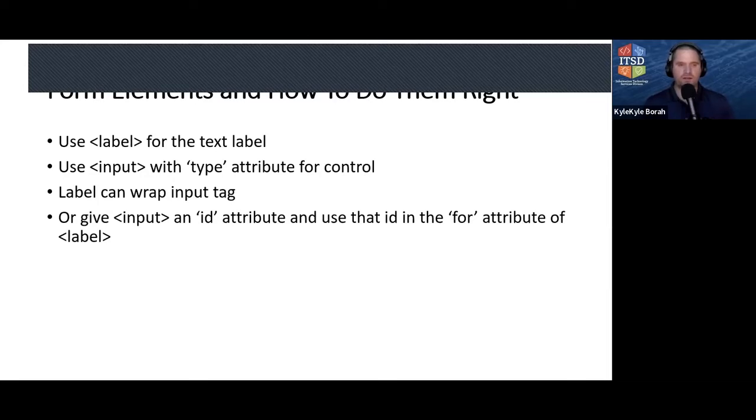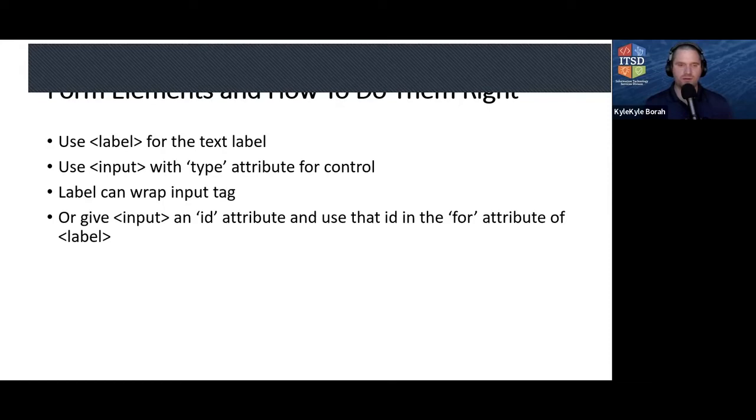And specifically around text fields, the tag you want to use for a text field is an input tag. The attribute of type, you want to set that to text. You can either take that label and wrap that label tag around the input field. Or alternatively, they can be separate. But when you do that, you need to give the input tag the attribute of ID and give it a distinct name, something that can specifically refer to that edit field specifically.